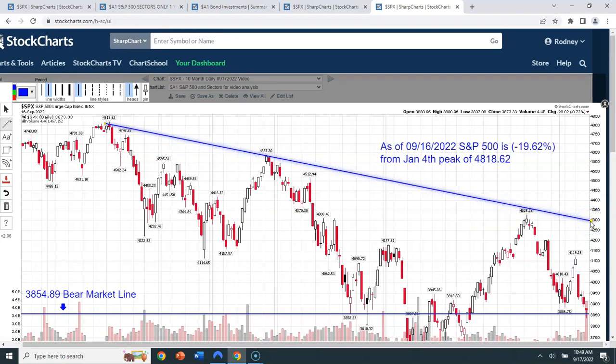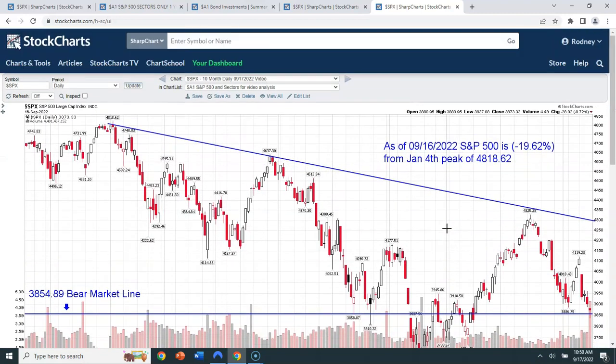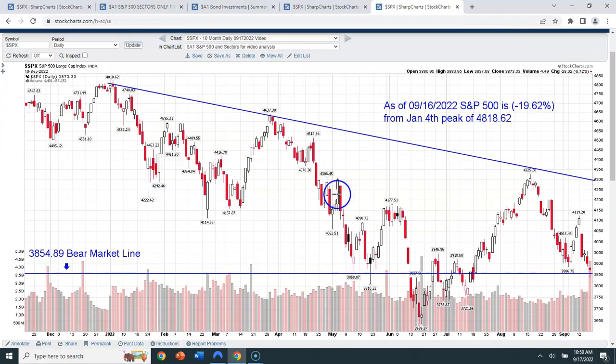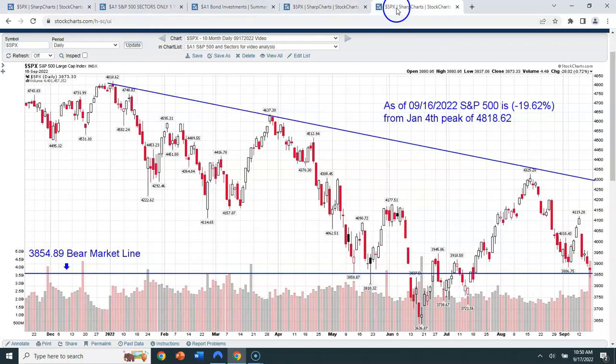And just across there, and let me save my work. So we can see here that the, sorry, I had to get that chart back where it needed to be. But we can see, right, just using a simple downtrend line, we came close, and we know that we got right up to that 40-week moving average back here in the middle of August. And now we're taking a look at this on a daily, and you can see that it also correlates quite strongly, right, this 40-week moving average to where this downtrend line is.